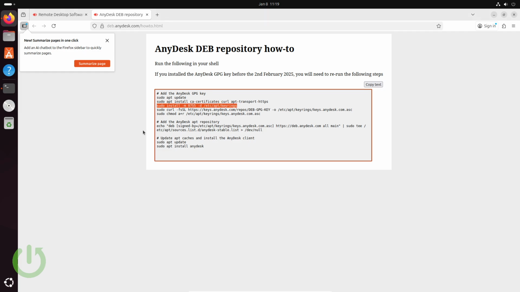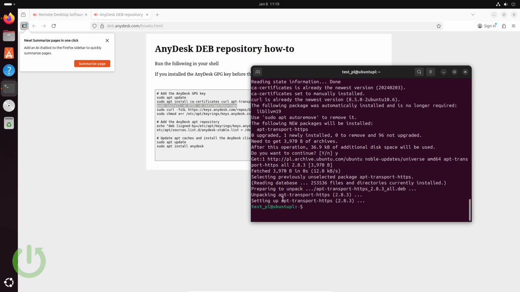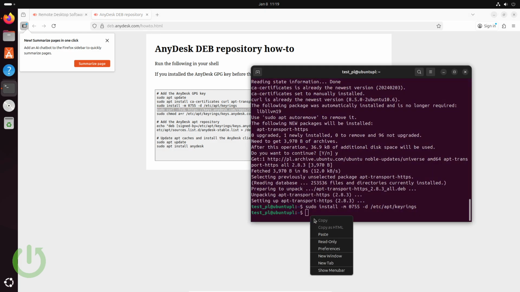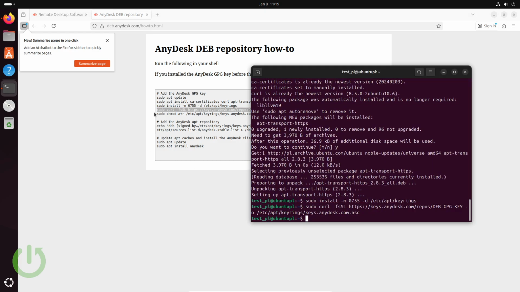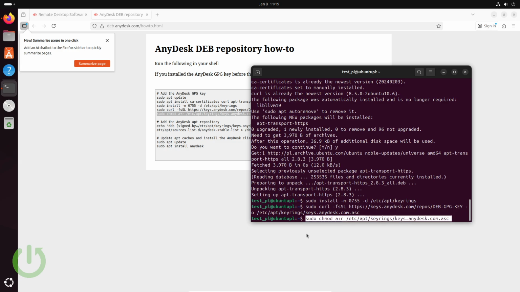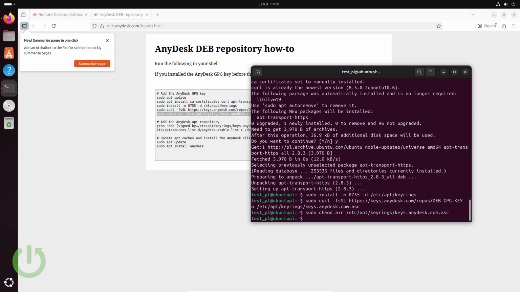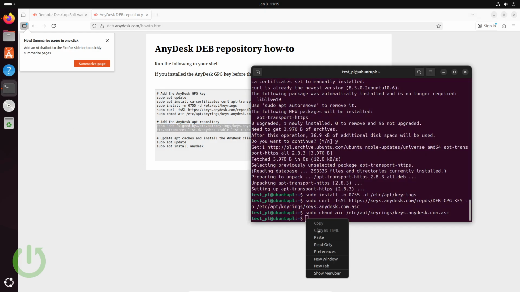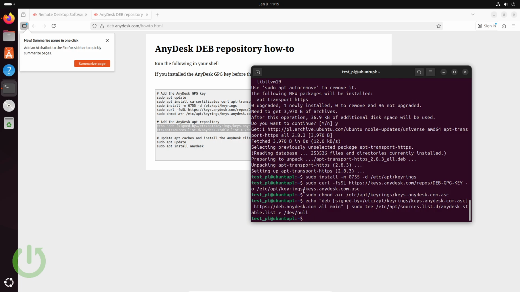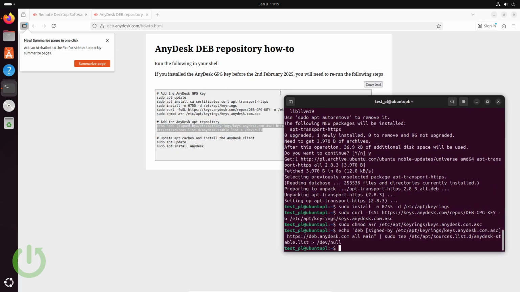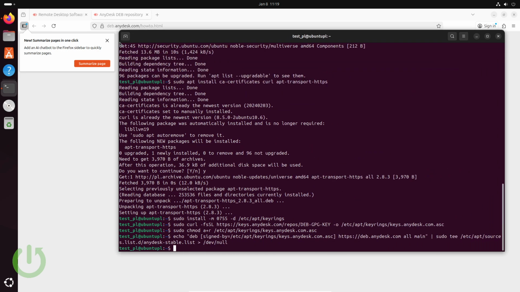Right now we have to do this command, so sudo install etc apt keyrings, so like this. Now we have to use this command with curl, so again paste, and the last one is a chmod command, so we will change some permissions and I will paste that. And right now we have to add the repository, so I will copy that, paste that and run it. I think it should work because yes, I pasted that. It should work, I think.